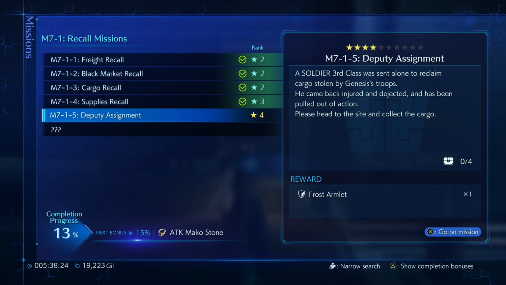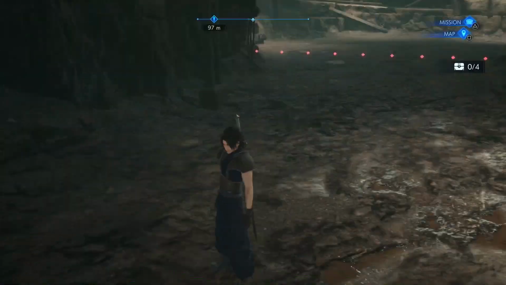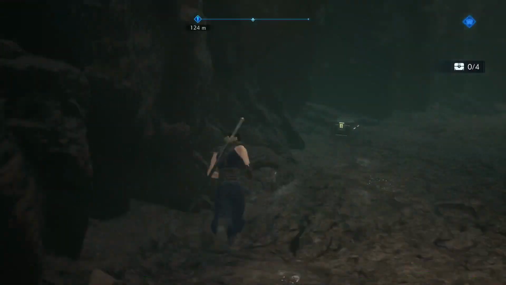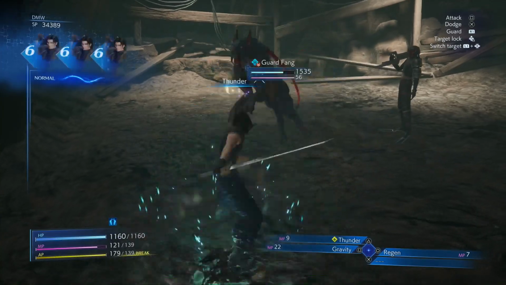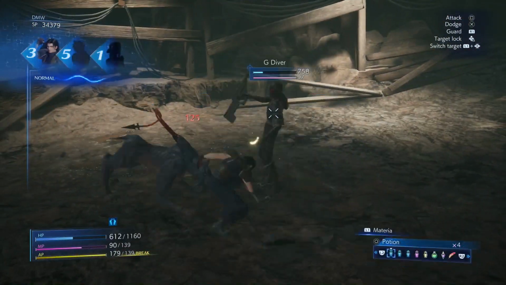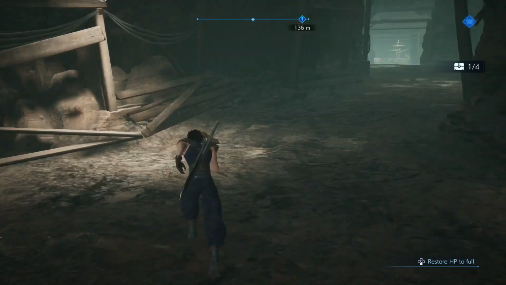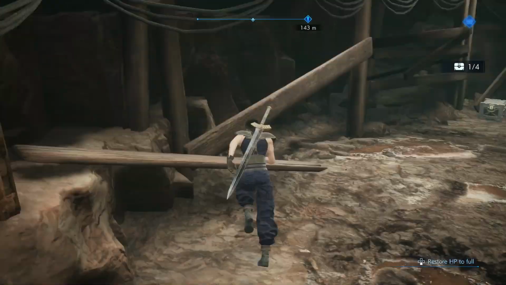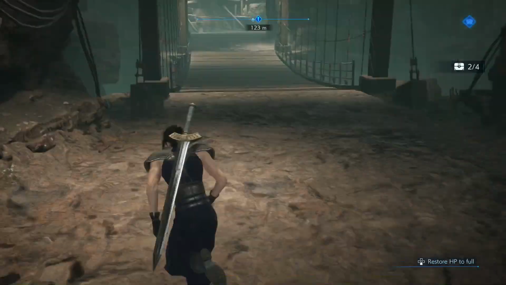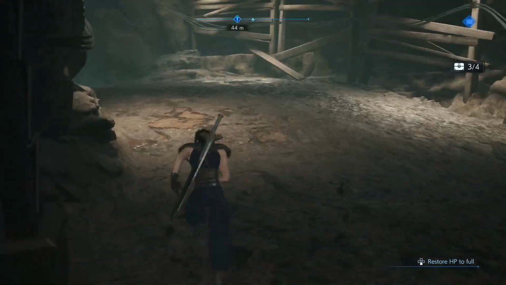That's what you get for doing someone's work for them. Rearranging my materia a little bit. Got an elixir. Yeah, sometimes I'm just really good at getting along that bridge.